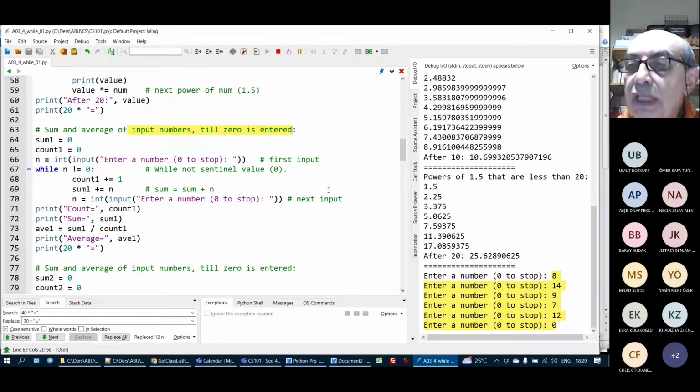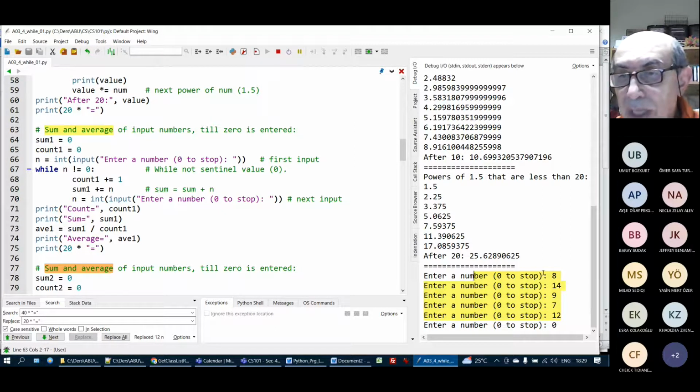And what I want at the end, after 0 is entered, is that 0 is not used in the computation. The other numbers 8, 14, 9, 7, 12 will be used. What I'm interested in is the sum and the average of the input numbers.